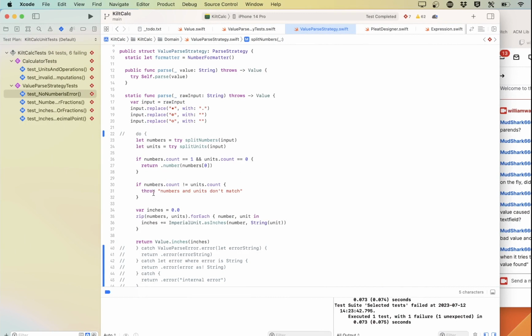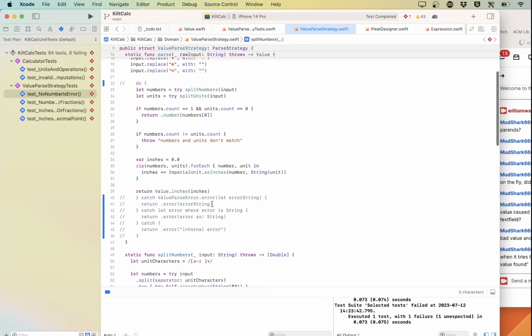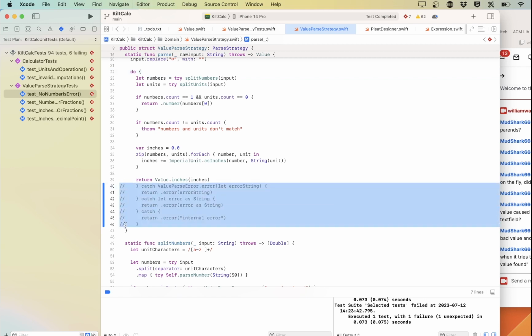All right, so I would like to say that if somebody throws an error string, which we already rewrote above or elsewhere, we return that error string as the error. Okay, so I'm going to put this all back and make it pass.